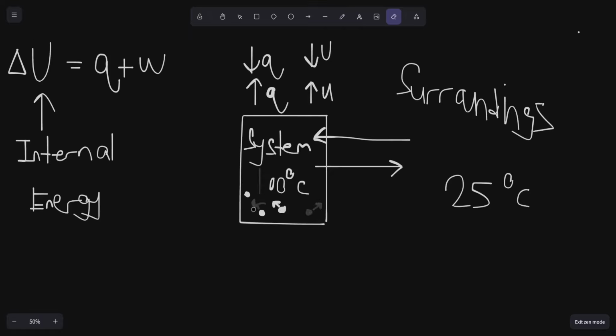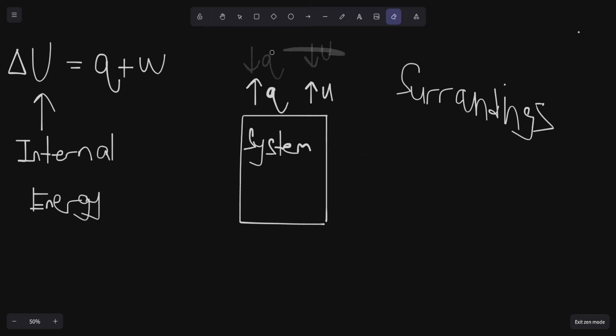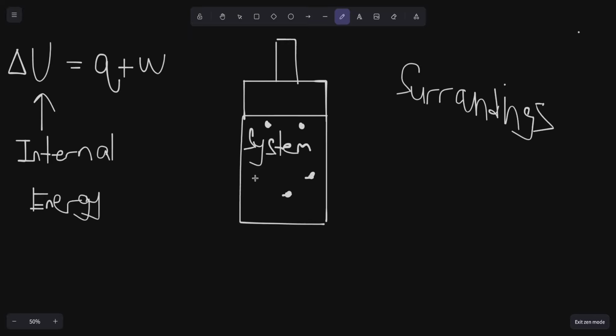Now, let's take a look at another example. And this is going to have to do with work. You might be saying, how is work related to chemistry? I mean, I heard of work in physics. How is work related in chemistry? Say we have a system and we have a couple of gas particles in here. Gas particles are going to push up on this piston. So let's say that these gas particles push up on the piston and then the piston moves up. Well, we can see that the system is doing work. So right now the work is done by the system.